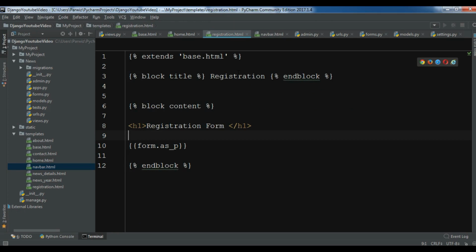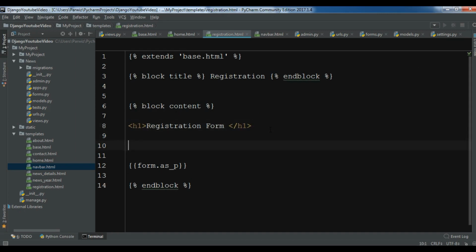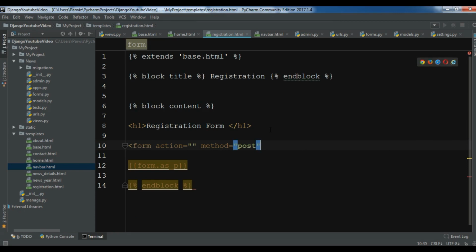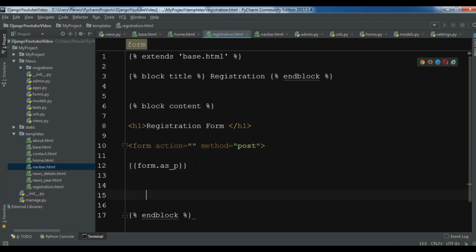First of all, you need to create a form action in here, and the method is post. Let me close the form. Right now I don't have any action for this, but I will add an action, and also I need to add a button in here.